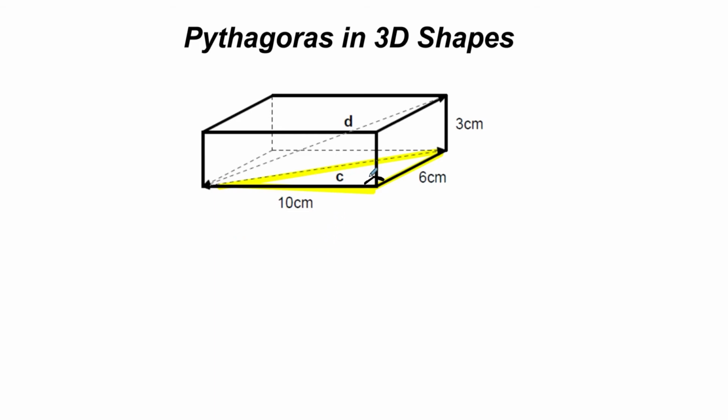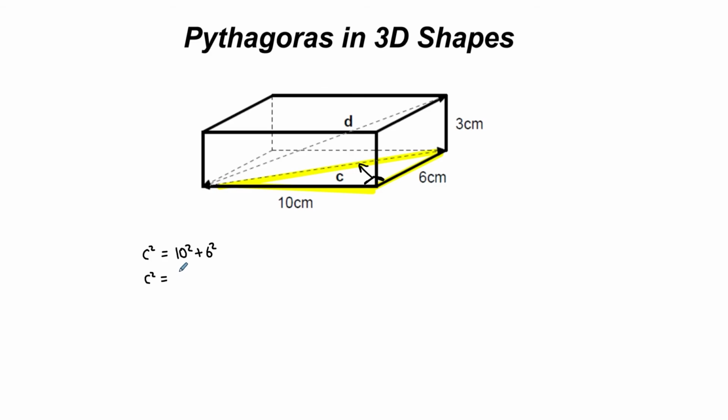Okay, so we're looking for this side here, C. And again, the right angle is pointing to this missing side, which means it's the hypotenuse, which means it's the longest side, so you're going to be adding. So your first step is C squared equals 10 squared add 6 squared. So even though the question looks completely different, you find your right angle triangle and you find two sides and then you do Pythagoras. That's the exact same working.